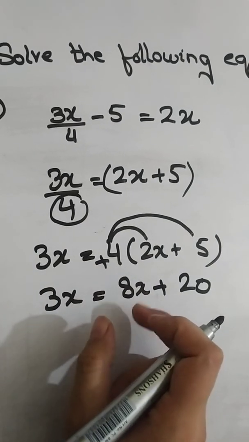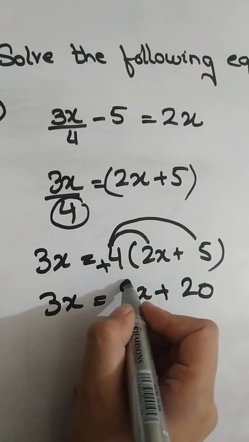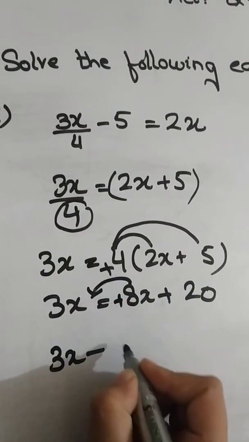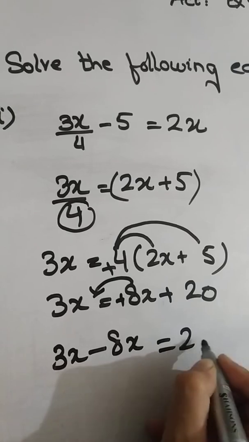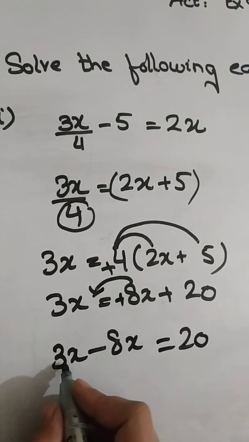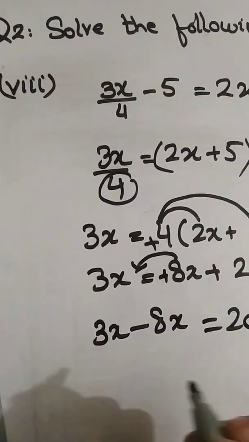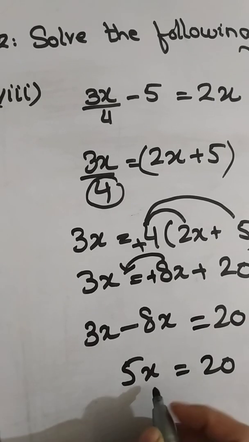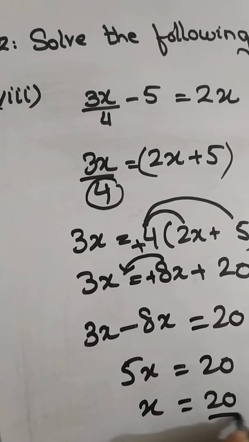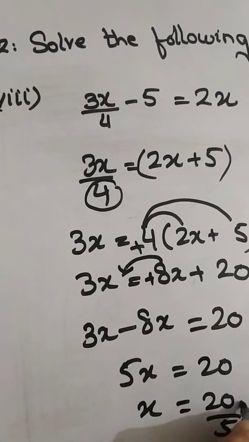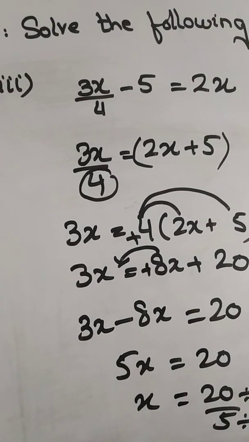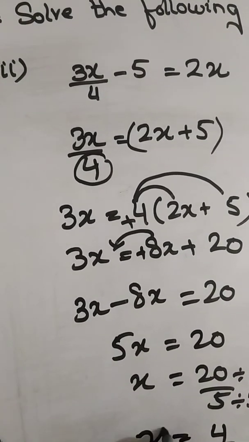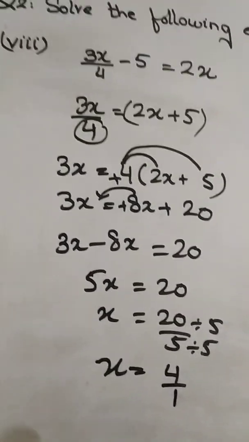So in the next step, take the x terms on one side of the equation. So I am moving this term to the other side. 3x, here the sign is not mentioned, it is plus. When it moves to the other side, the sign changes into minus. So from 8 subtract 3, you will get 5x = 20. Here 5 is multiplying. In the next step, it will divide 20. Divided by 5, divided by 5. So the answer is 4, since 5 fours are 20. This is the first method of how you solve this question.